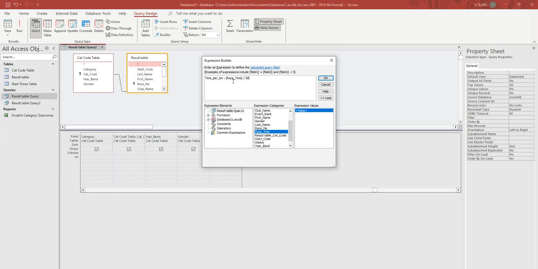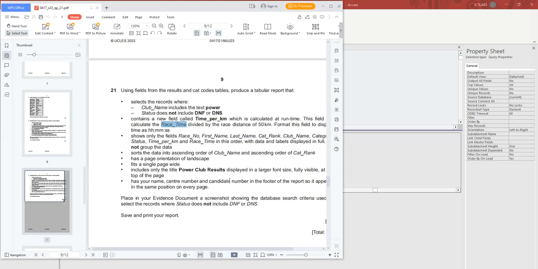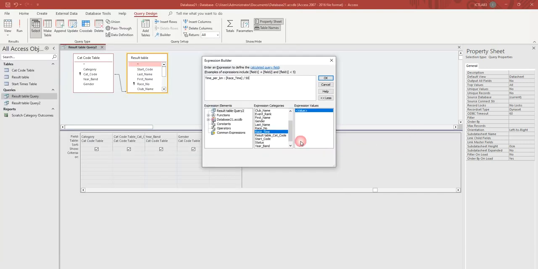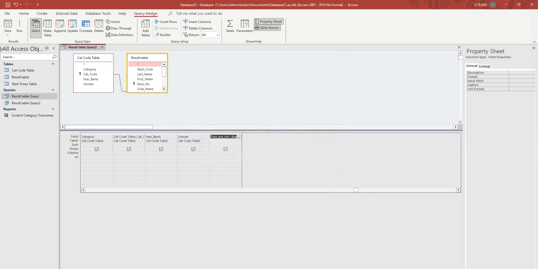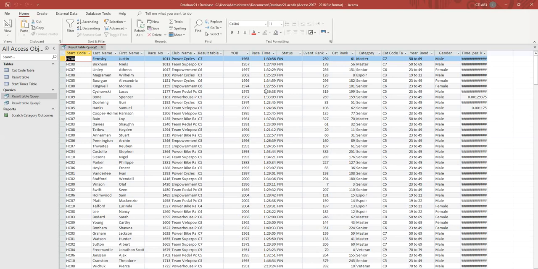Alright, if you want, you can use the bracket, and if you want, you can just leave it like this. Then the next question says format this field to display a time as HHMMSS. So just copy this one. We can do this under format. Then press OK. This one is done. Press OK. Then let's run it and see how it looks.